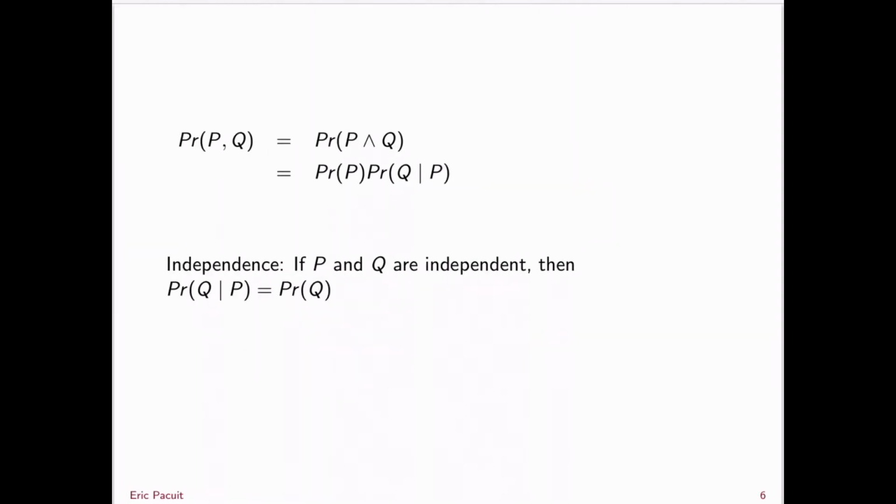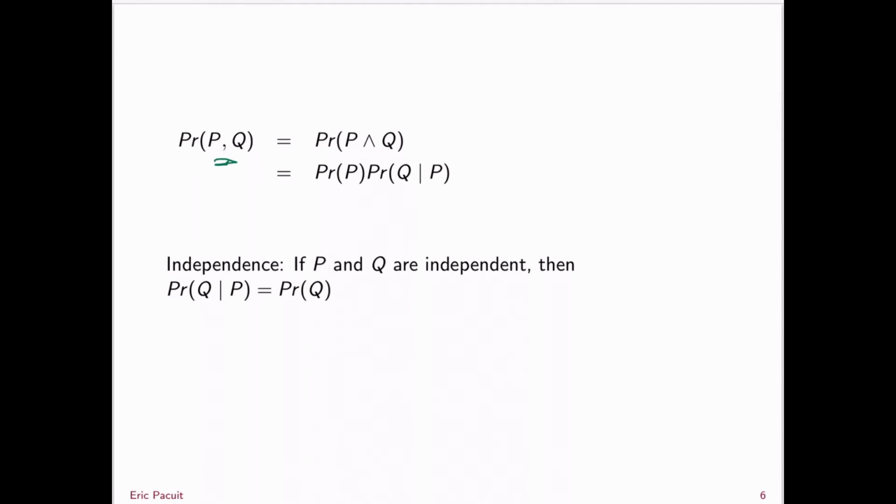Now, before I talk about how you infer probabilities given a Bayesian network, I want to introduce some notation and remind you of some basic facts about probability. First of all, if we write the probability of P comma Q, when you see that inside of a probability distribution, this always means the probability of P and Q. It just simplifies the notation a little bit. So P commas really are interpreted as conjunctions.